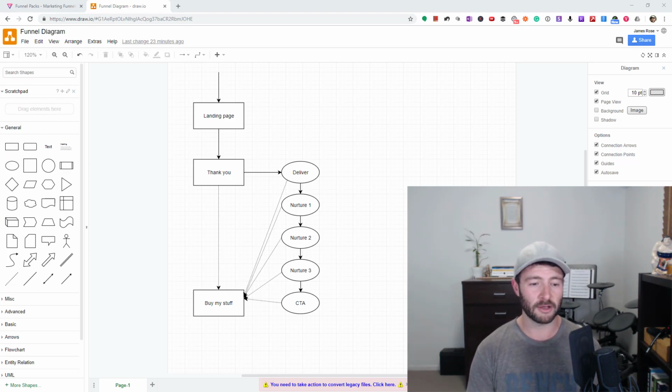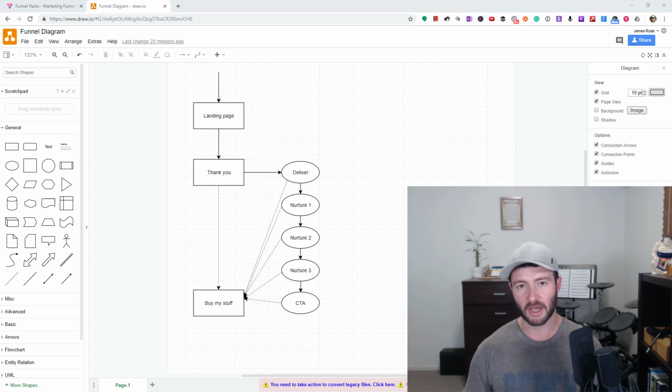Because every time I go to create a funnel, and I'll briefly describe what a funnel is in a minute if you don't know, I just never do it. I sit there and I think about how many elements there are of things I've got to build, and emails I've got to write, and it just doesn't get done because there's just too many things. And I'll show you how many things in a second.